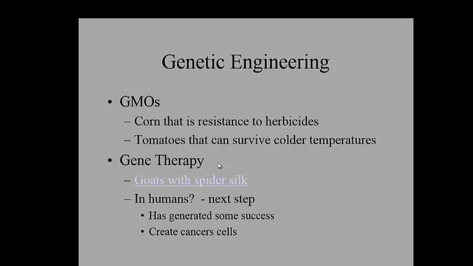Now, she still needs some follow-up work, and they're still doing some research on her, but basically, she's living a pretty normal life. But the problem with gene therapy is that sometimes when you inject the gene into the virus and then the virus into the person, that virus might actually attack the wrong genes in the person. When that happens, it can cause things like tumors to grow and cancer to develop. While this is still really cutting-edge research, some people are going so far as to say that this is going to cure all the diseases in the world. We're still a long way off from that, but it does give us some promising hope.